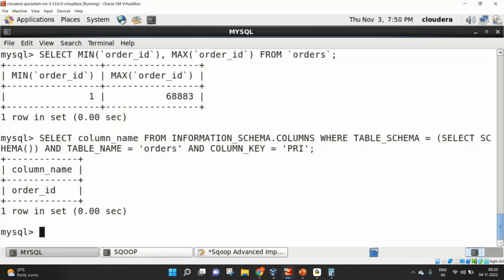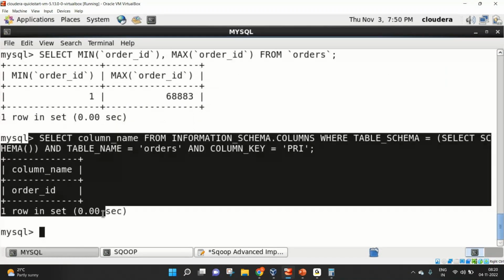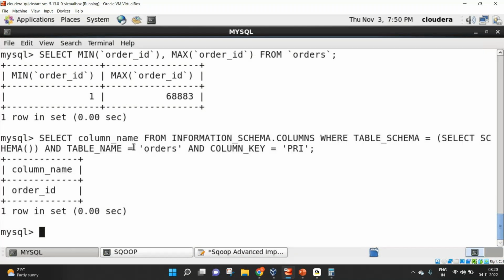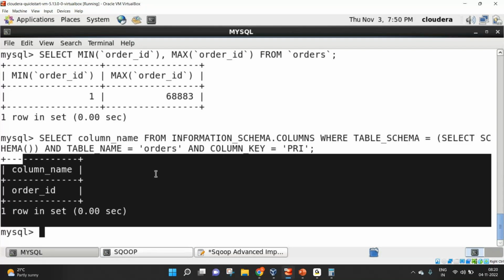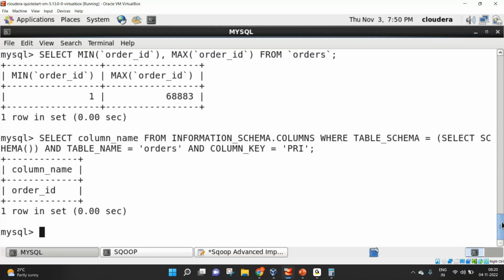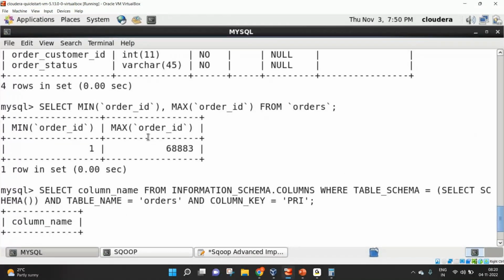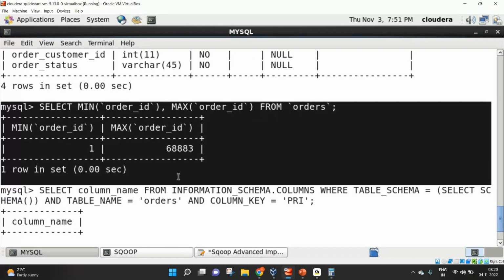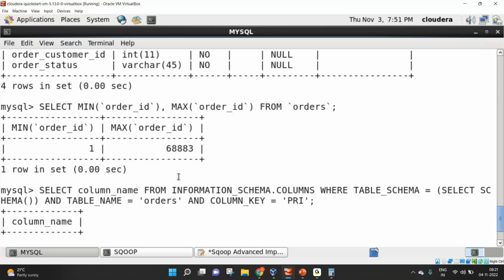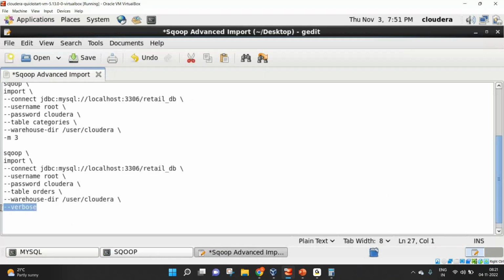Now have a look here. It is running this query on top of the orders table to get the primary key of the table. Once this is done, on top of that column, it's going to run the bounding vals query, right? All such detailed information can be seen if you mention hyphen verbose.